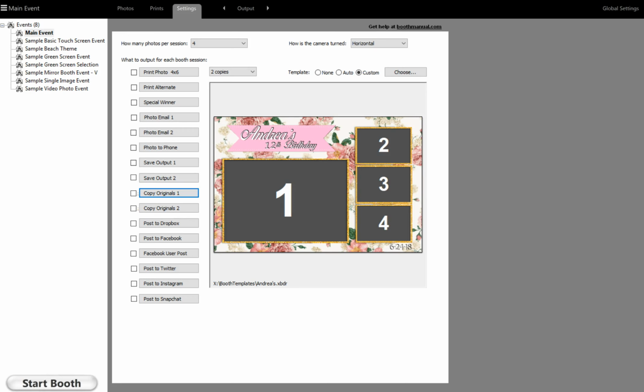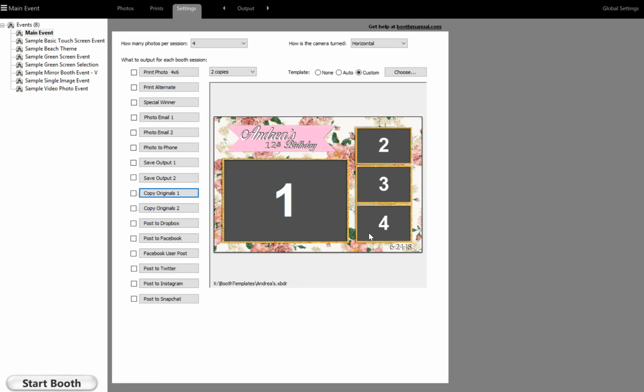Before we get into that, I want to explain what a GIF is. It's not like your photo strip sample right here. You see how it says Andrea's 12th birthday and it has photo 1, 2, 3, 4 aligned together. What a GIF actually does is it gets photo 1, photo 2, photo 3, and puts it in a series. If you label it as a GIF file, it will go as just those 4 pictures in a loop, and that'll create the GIF animation.